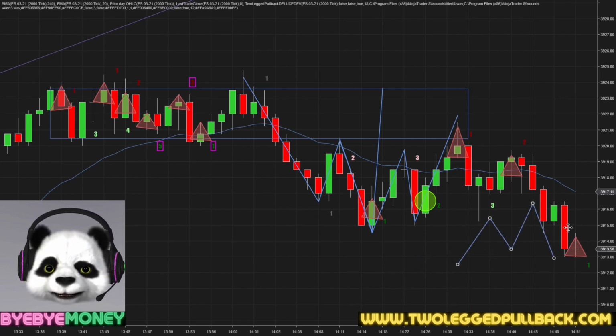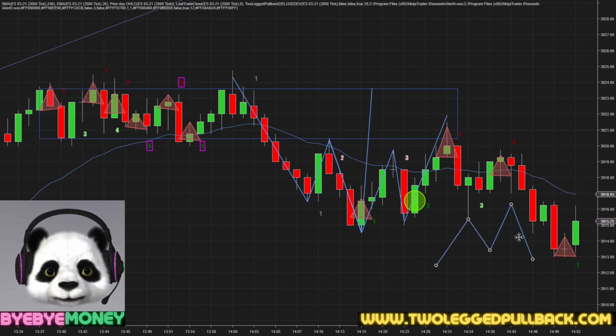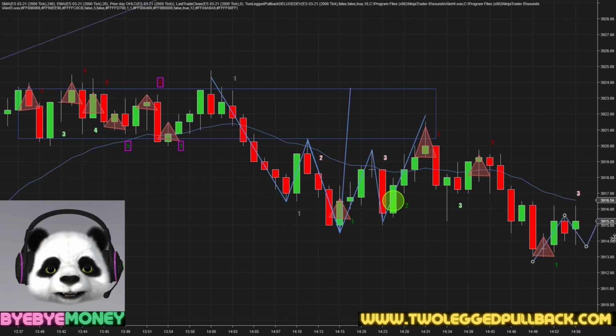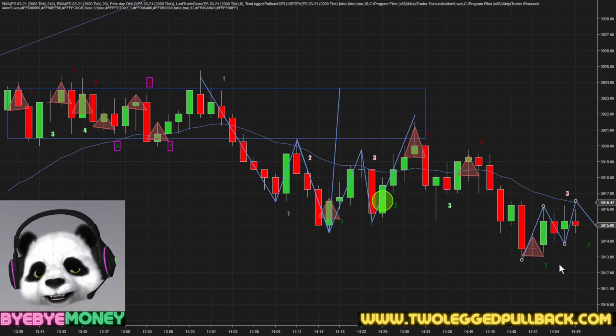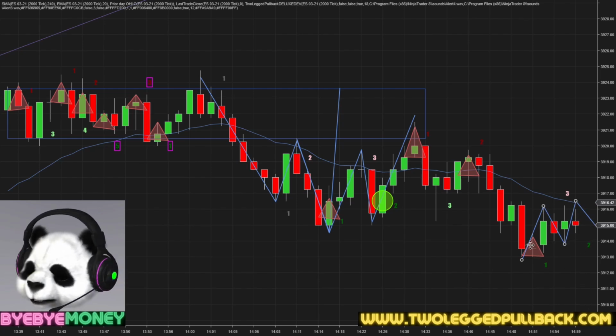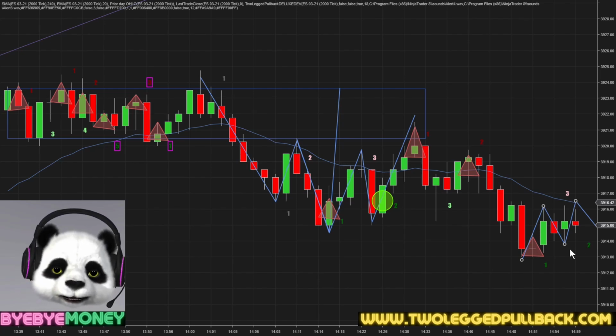You want this off the 20 EMA, you want that somewhere there. So let's see if we get that set up. Potentially we could get this set up right now. Okay, we do. We get a two-legged pullback. But we're seeing we are very choppy here, and it's a doji signal bar. It hurts, but I would have to skip this, unfortunately, because of just the immediate things here. Choppiness plus terrible signal bar, even though it most likely will give you a point.